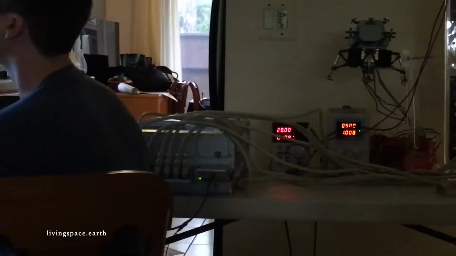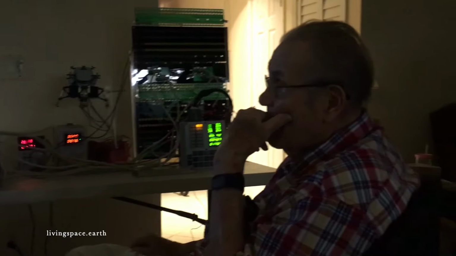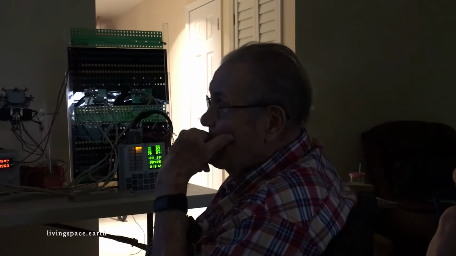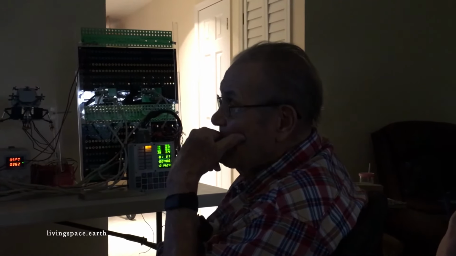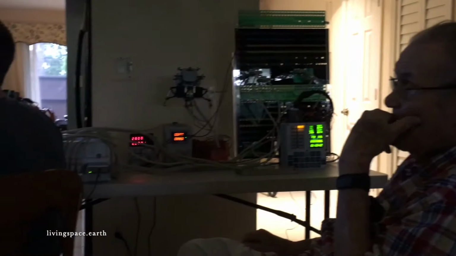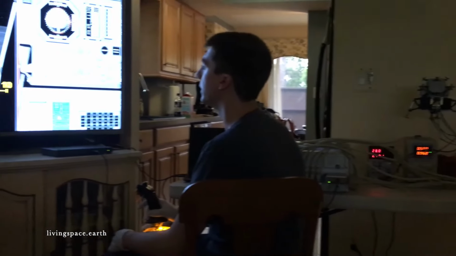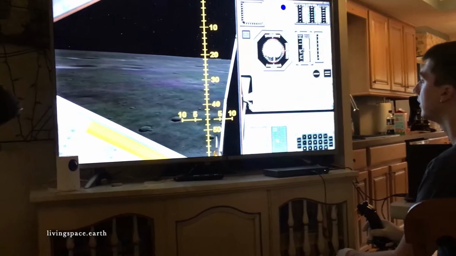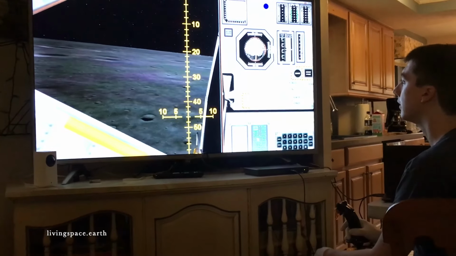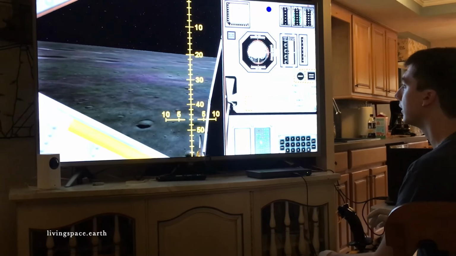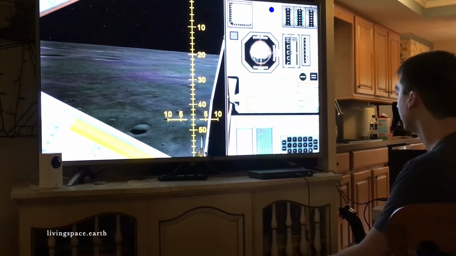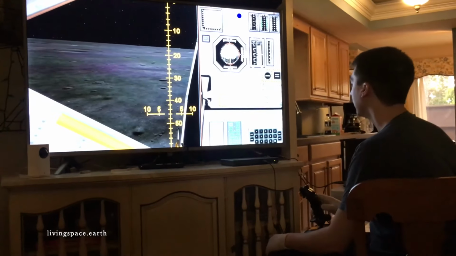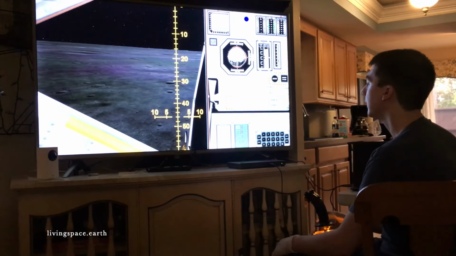We're still a little bit short, I think, so I'm gonna press forward one more time. Okay, and then I'm gonna redesignate to the side a little bit, get us more towards the middle. So you can see how it's tilting as the LM orients itself. There. Might go forward just a little bit more.